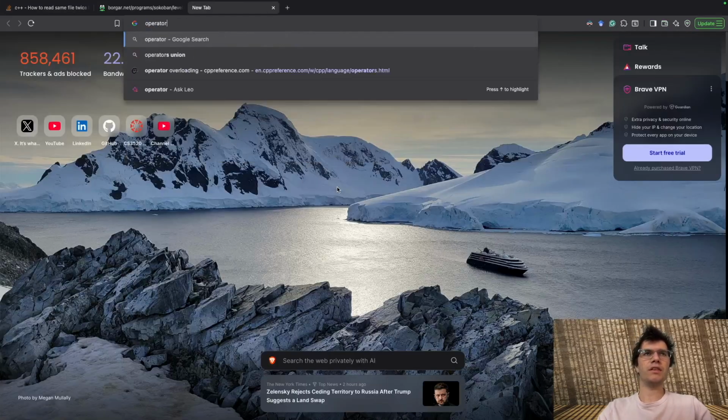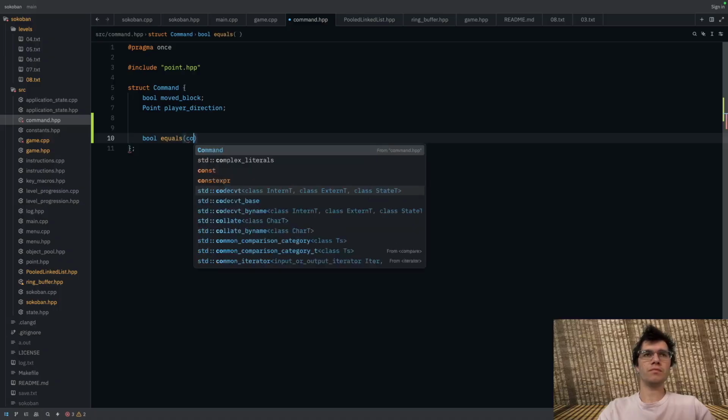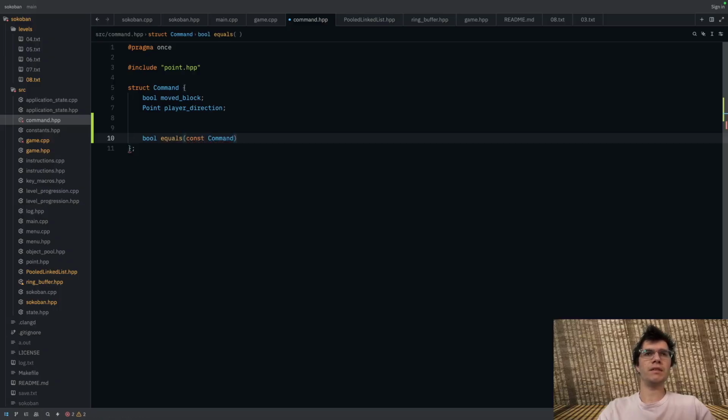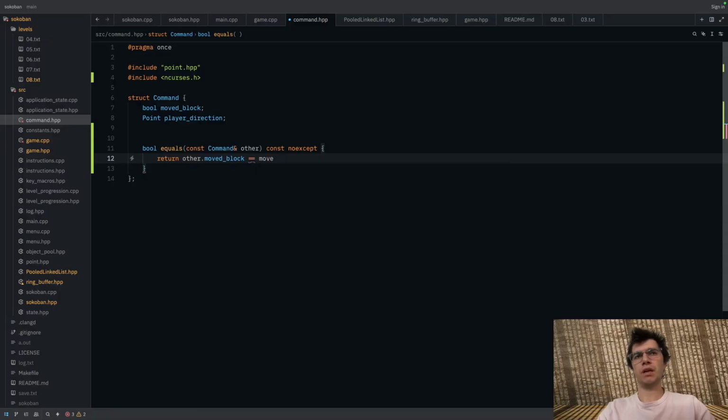Not a huge fan of it. Maybe what we do instead is we do bool equals const command other. We want to reference. This is a const noexcept, right? And then what we can do is other dot move block equals this dot move blocked.